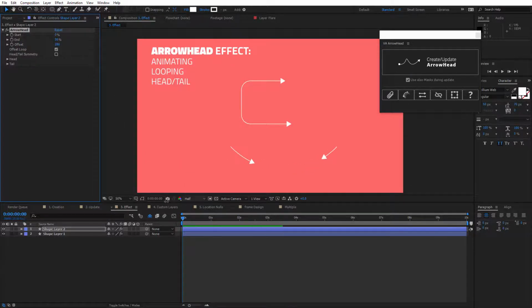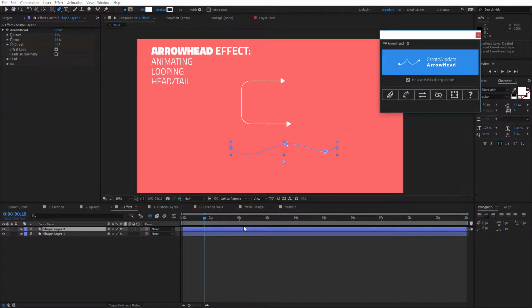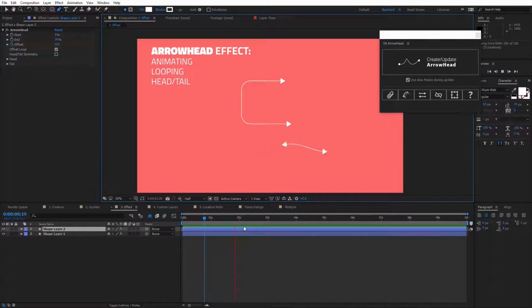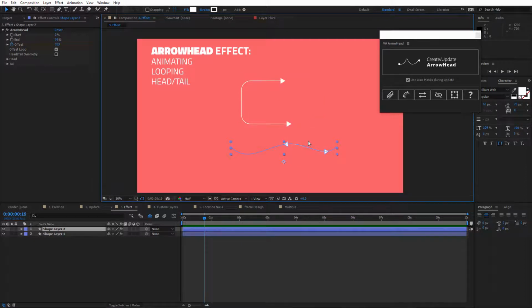And even after I animate it, let's animate this just a little bit, I can actually go and change how this looks or how this behaves and change everything here. Just update it and it works perfectly. So you don't need to be scared to update things after you animate it, because everything works smoothly with everything.